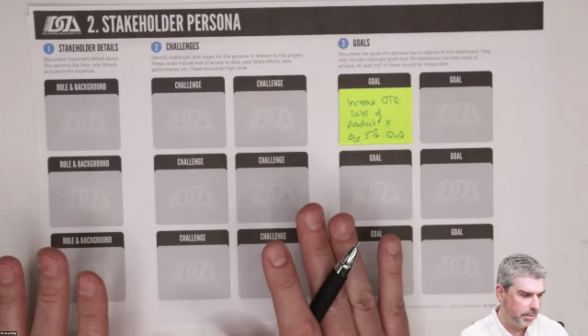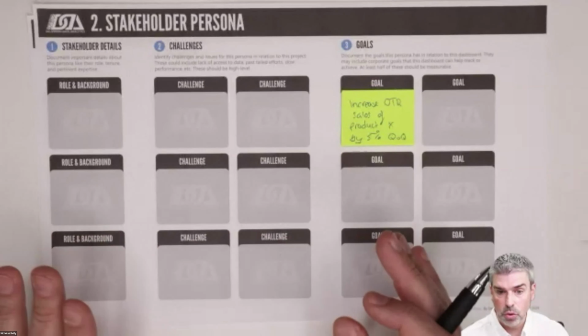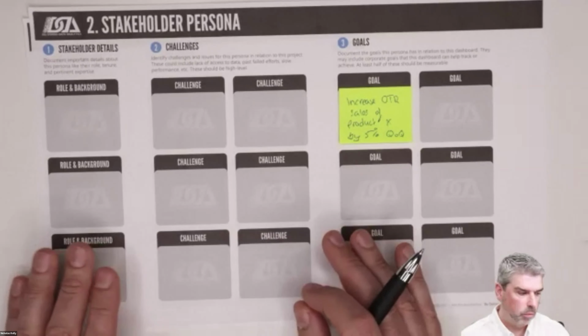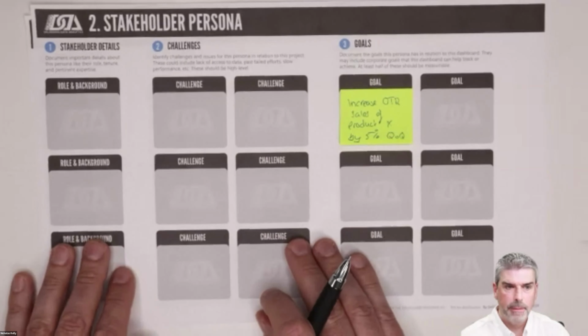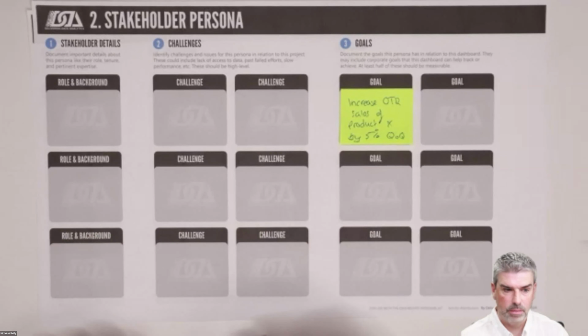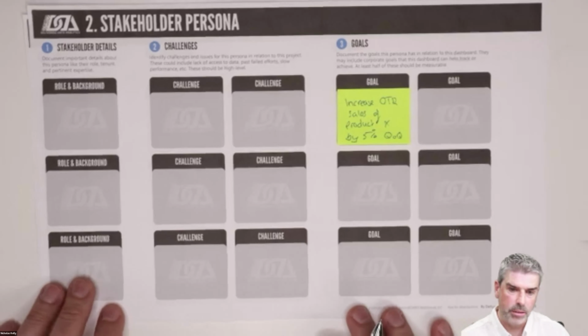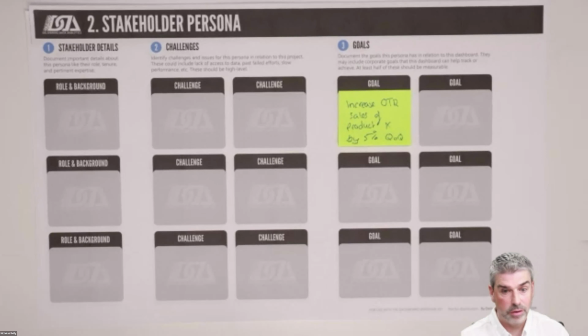Now, generally, when I'm teaching this to people, I want them to go and do the activity, of course. So I have them break up into pairs when they're doing these activities. One person will play the role of the stakeholder. Another person plays the role of the consultant, the person doing this, which is you. When I'm training teams on this, I basically break them up into pairs in small breakout groups, and they take turns.